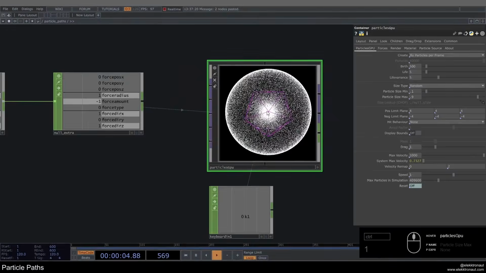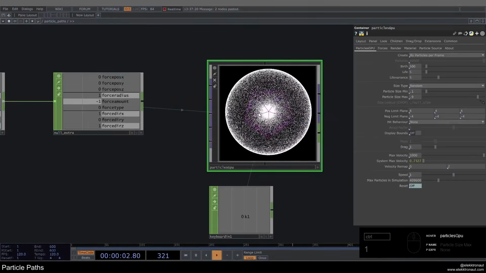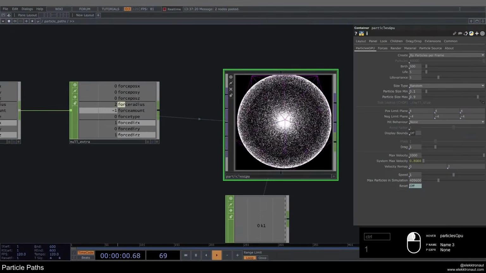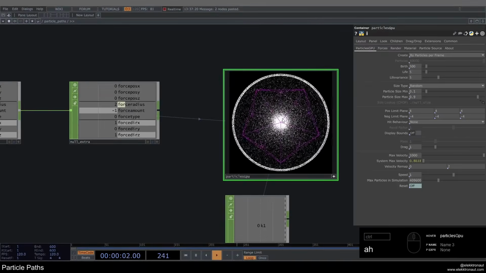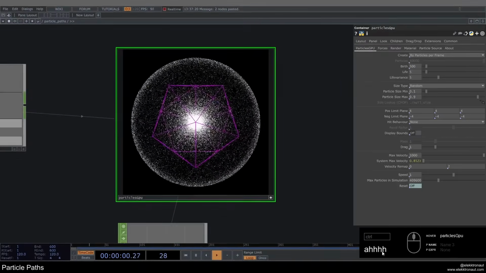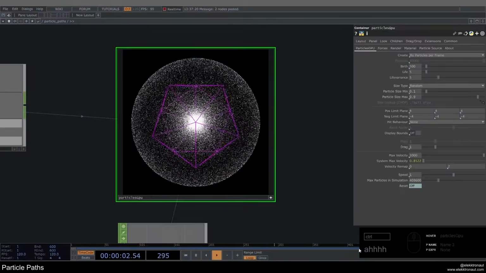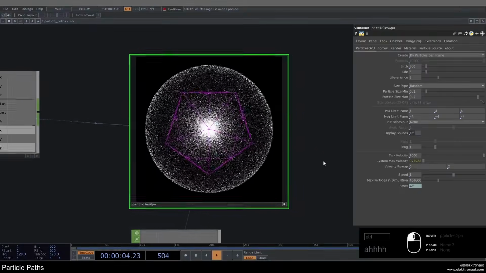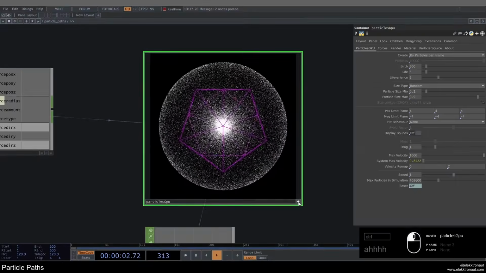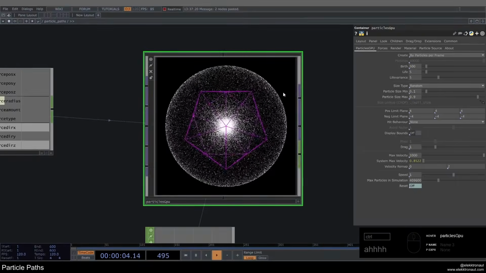So we have a spawn point and just a force that is pulling all of these particles out. So we might want to change our force radius to 2 actually, so they're being pulled out a bit further. Just pressing H here. Okay, so I'm just pulling out the particles.